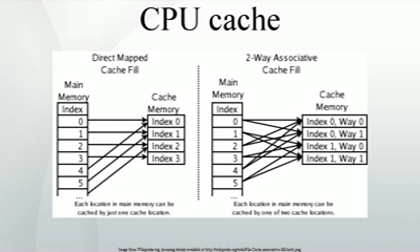Example, the K8. To illustrate both specialization and multi-level caching, here is the cache hierarchy of the K8 core and the AMD Athlon 64 CPU. The K8 has 4 specialized caches: an instruction cache, an instruction TLB, a data TLB, and a data cache.